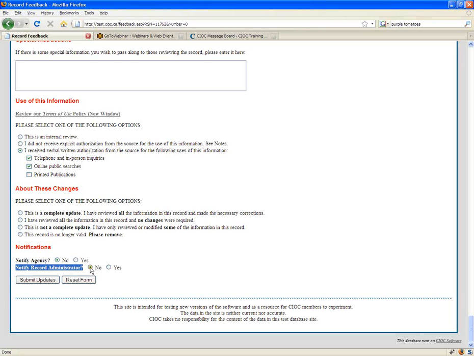So for internal staff changes, depending on the nature of the change, you may not care about notifying that email address. However, if the change that you are submitting is to another agency in your database, you may want to consciously choose to notify them and send them an email so they are aware that a change has been submitted, as opposed to updating or suggesting an update to a record in your own agency. There's a high likelihood that you've already had an internal communication about the fact that that change has been submitted and it isn't necessary to send that to the administrator.